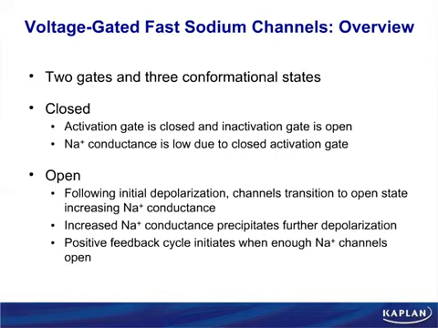Next is the open state. We will transition these fast sodium channels from closed to open by a depolarization. So a depolarization will cause a transition to the open state from the closed state. Now, because it's open and the inactivation gate is open, we have high sodium conductance. When the gates are open, we'll have high permeability for this channel and thus high sodium conductance for this channel. This increase in sodium conductance will cause further depolarization.